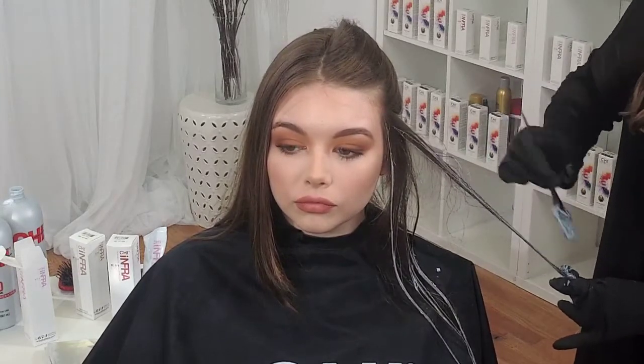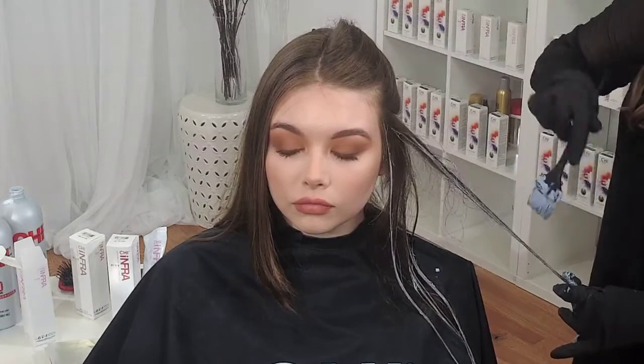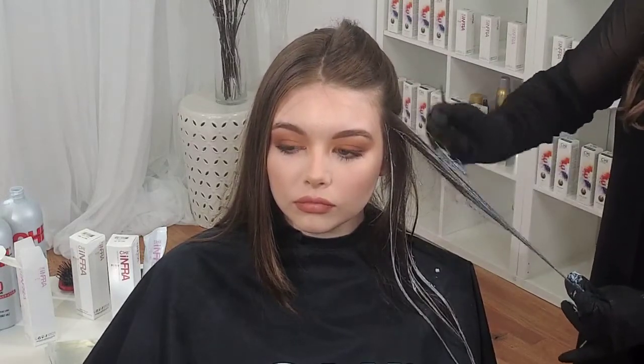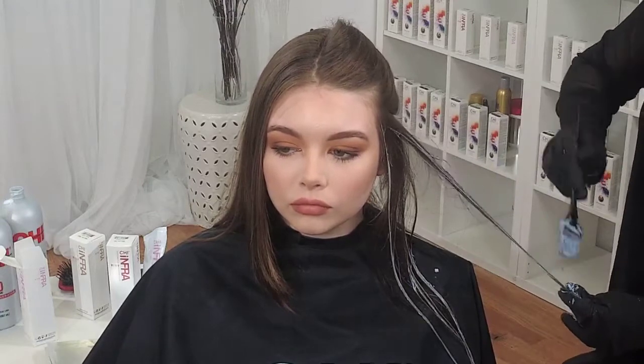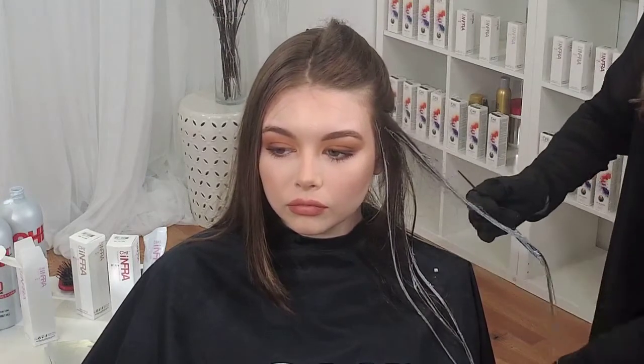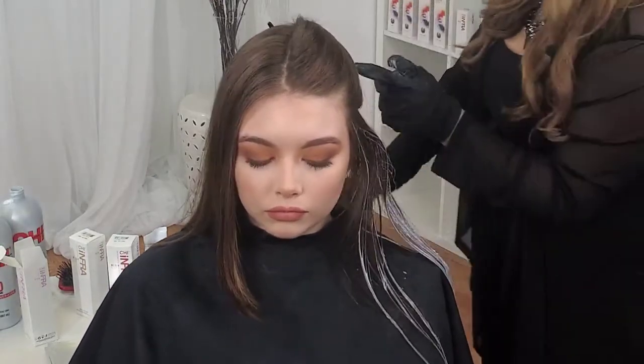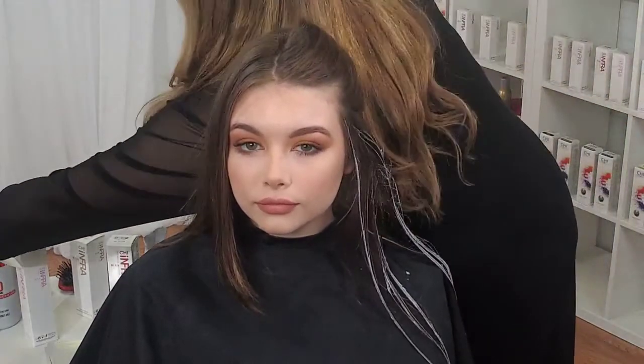But that's one thing that I love about all of our Farouk Systems products, is the fact that we have the silk. So it gives that client that nice moisture to her hair. It keeps the integrity of the hair. It actually rebuilds the cuticle from the inside out and adds strength. And one thing I also wanted to mention, we actually had prepared her hair prior to this, but I just want to go back and talk about it really quick.